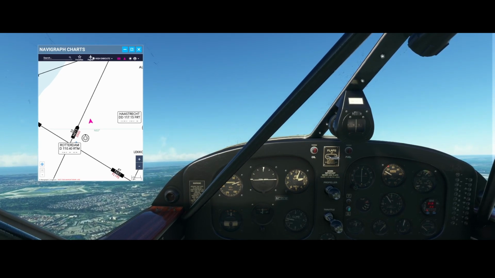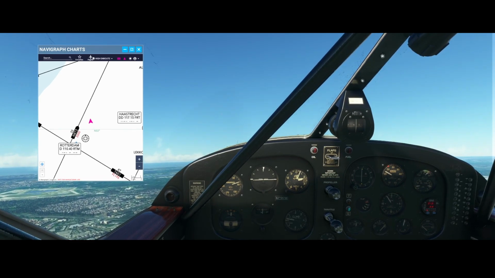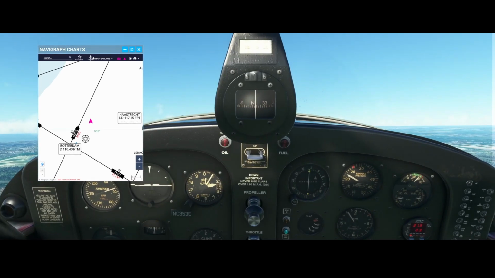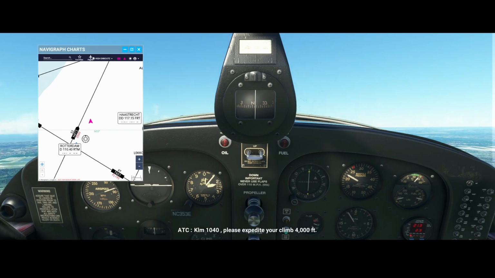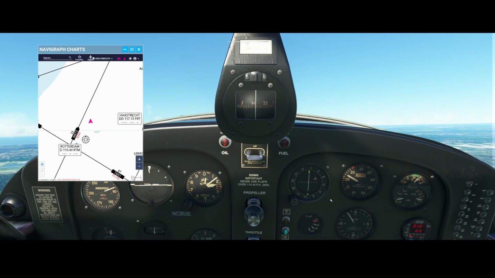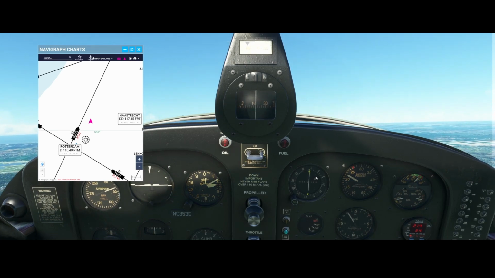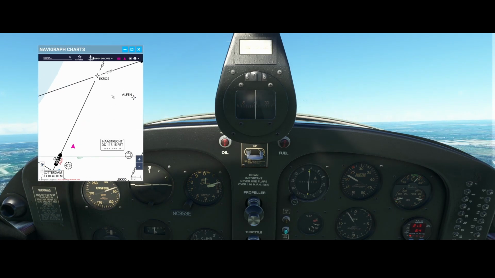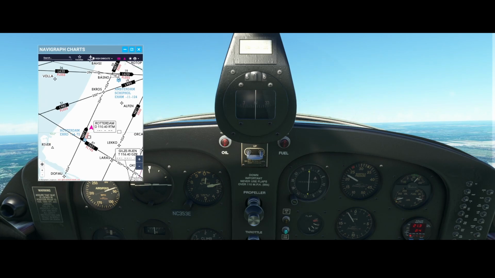It's different compared to what you probably are used to in the large airliners or in different aircraft. In the older aircraft, it's kind of expected that it works this way. And this simply makes sure that you're flying the correct direction, right? So you can simply fly straight to the beacon which you want to fly to, which is very useful in our case. So if we zoom out, you can see that it's over here.